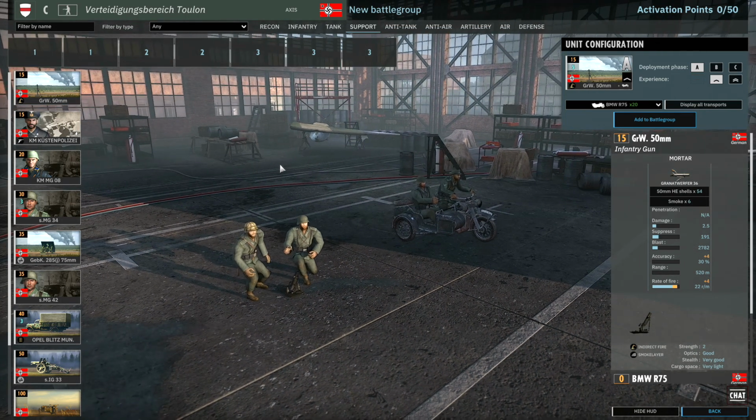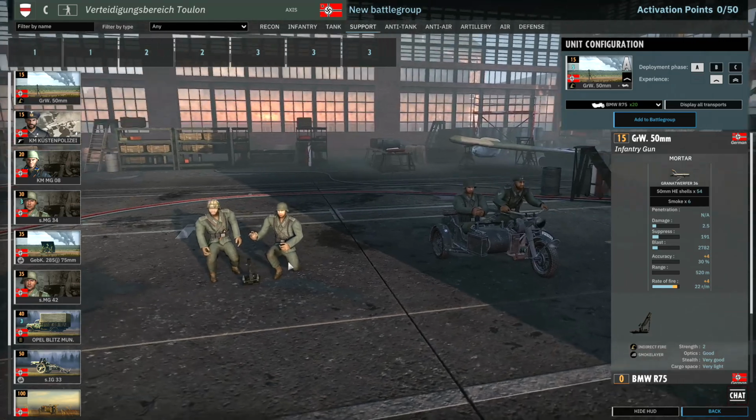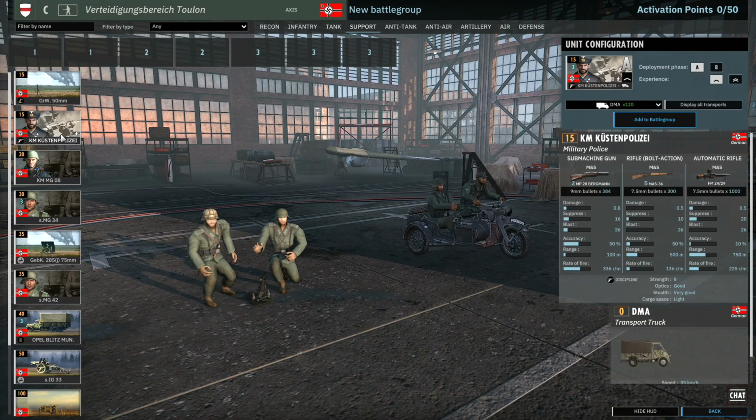So you can get 50mm mortars, nothing really special here. The Axis divisions on the Axis side, their 50mm mortars lack range. They've only got 520m range, which is kind of sad. So yeah, not the best mortar choice.